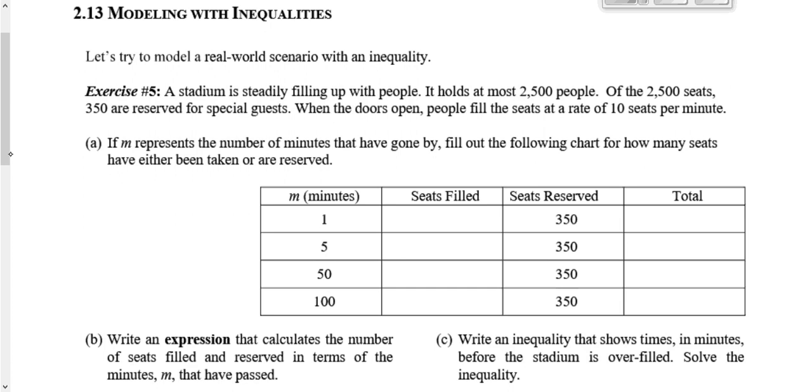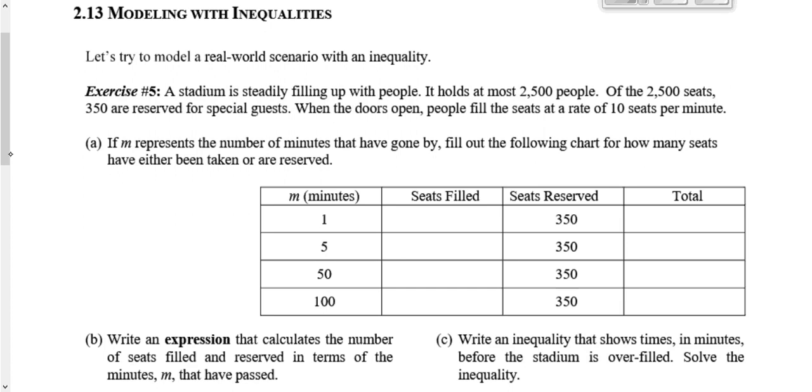Okay, hang on there. So there's a stadium and some event going on, right? People are coming into the stadium and they calculated what rate it's filling up. How many people can it hold? 2,500. At most. So this tells us right away we're gonna set something up. It would be less than or equal to, right?